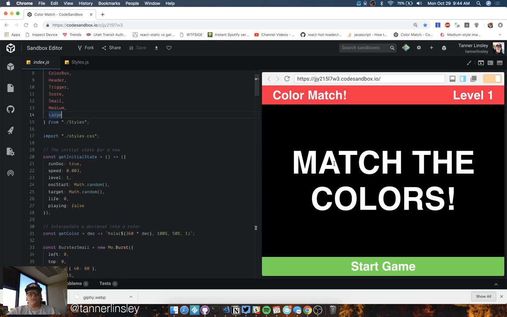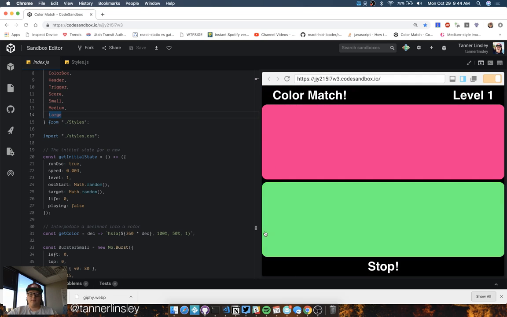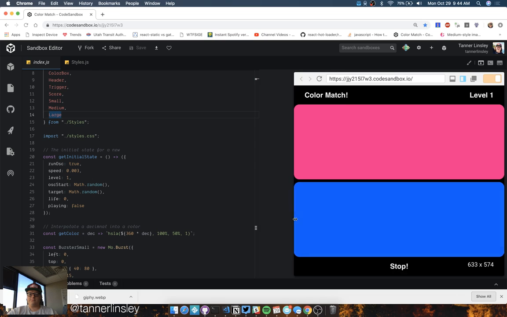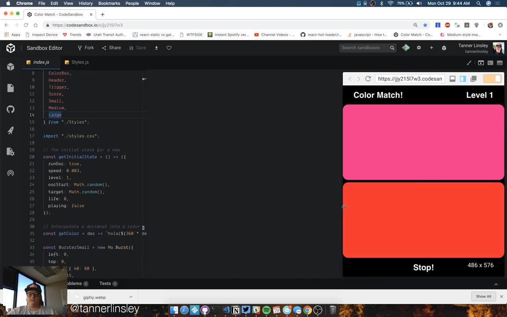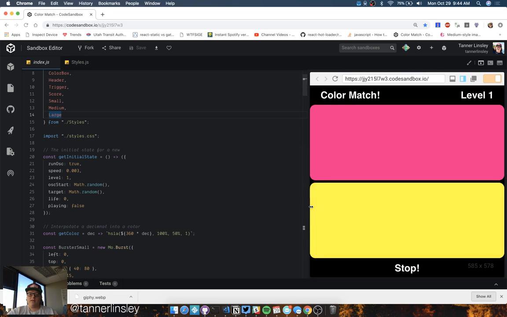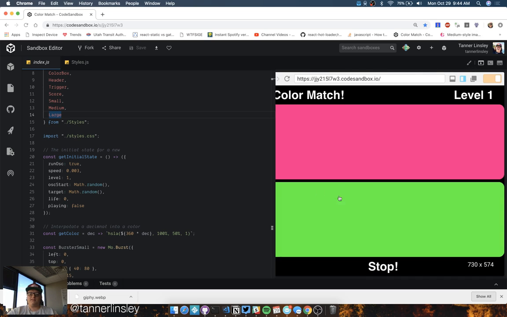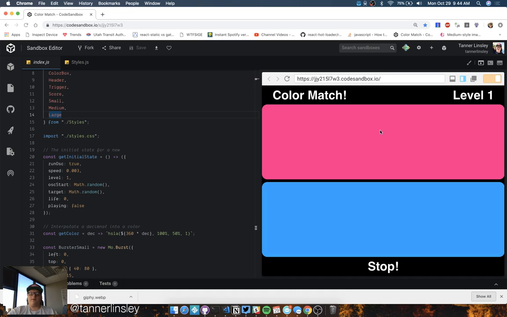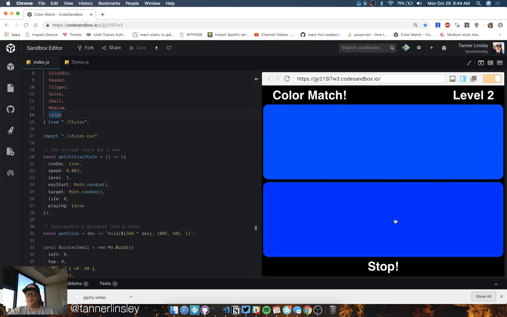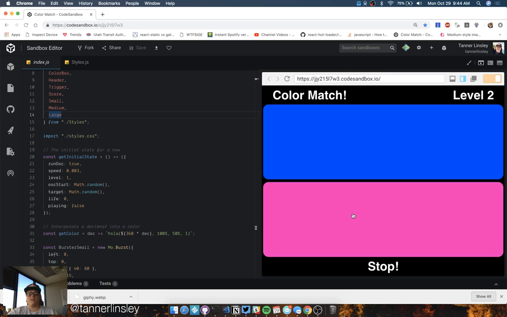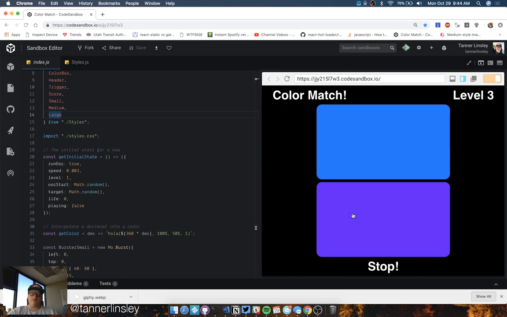So this game is really simple. I'll give you an overview of the game, then we can dive in. It says match the colors, start game. And I'm using some CSS here to make sure that the text is more or less always readable. It starts cycling through, so we have this random color on the top and then this one's cycling through, and we click stop when we think it's close. Now if you notice, it didn't move that much, but now I'm going to stop it on a color that's clearly not the right color.